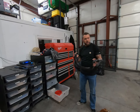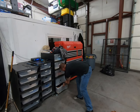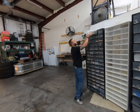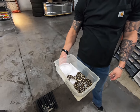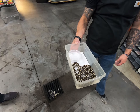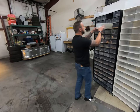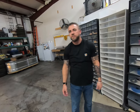I keep everything here. So that's Midnight, and the only other species in this building are the Burmese pythons, which there's Apollo, who I showed you guys earlier, and then these guys that I made earlier this year. So that is what is loose in the Everglades that everyone's losing their mind over. Little baby Burmese pythons. How big do they get? Depending on what they eat. They don't get as long as retics, but they've found them up to 17, 18 feet long. So they still get big.